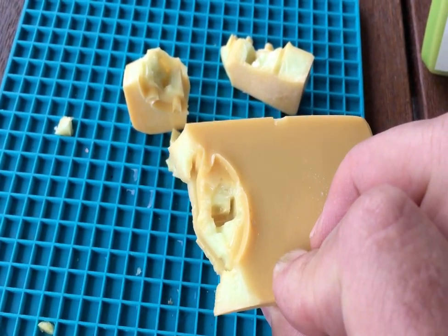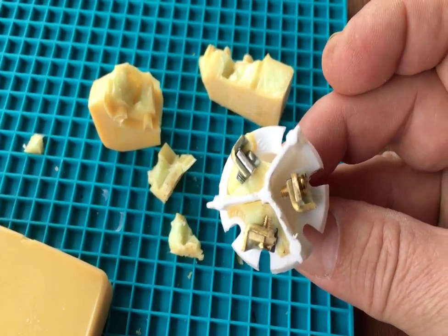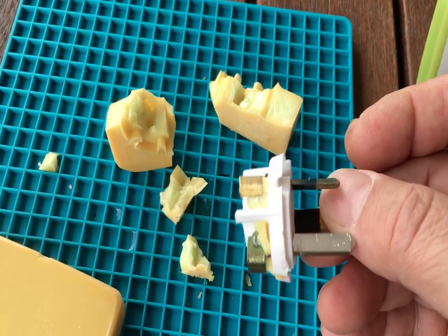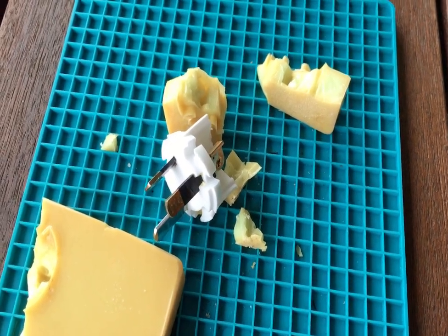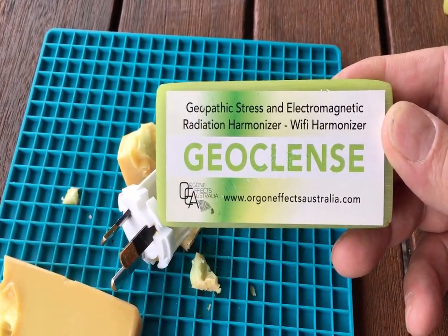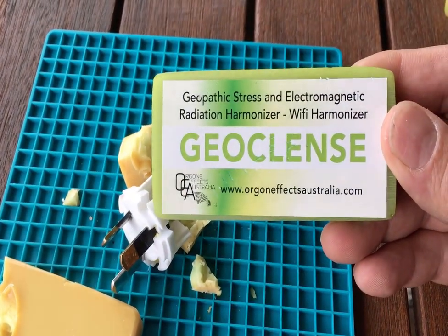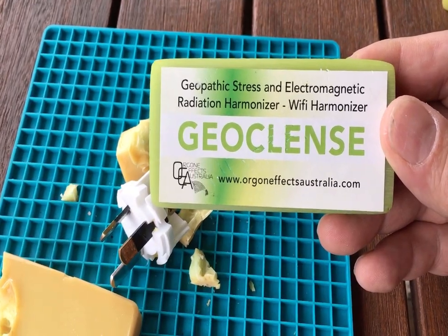There is literally nothing in there. The connections are clamped down — no wires, no components. It is a piece of plastic, $3.50 sunk in some epoxy worth a few dollars, and then they put a nice label on it. Practitioners are selling this to the public thinking it's going to resolve their EMF problems. What a tragedy. Please don't fall for it.